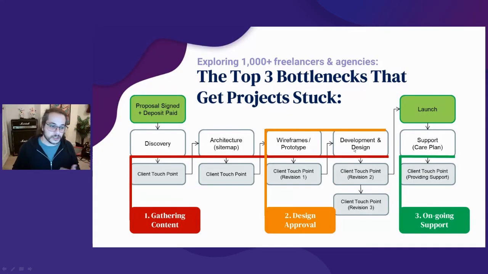Now, one of the biggest hurdles of creating revisions, and you can see we have a revision round here around the wireframes where we're also collecting the content, but also 2 revision rounds here. The third one is just touches to approve the design. And one of the things I often see happen is that there are 3 revision rounds allowed, but there is no definition of what a revision round is. So I would propose that a revision round should be 2 days and a weekend. That's it.